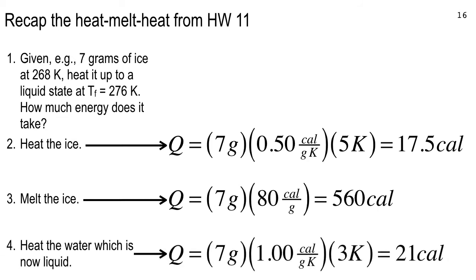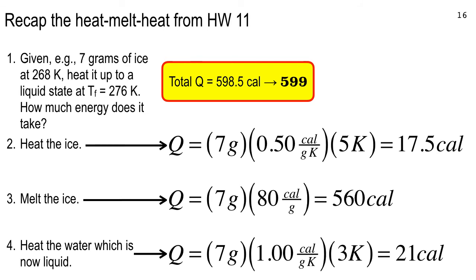All right, third stage. And you can do these calculations in any order you feel like. On Tuesday, I did the two heatings, and then the third thing I did was the melting. But you have the freedom of doing it whatever way you want. So 7 grams still. And specific heat is different here, 1.00, it's liquid water. And 3 Kelvin is my new delta T. So it stalls at 273, and your propane burner's got a lot of calories to drop into that sample. 560 calories from your propane stove. And then another 21 once you get everything melted. So the final is 598.5 calories when you add those all up.